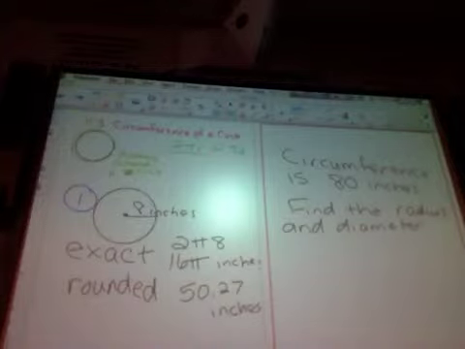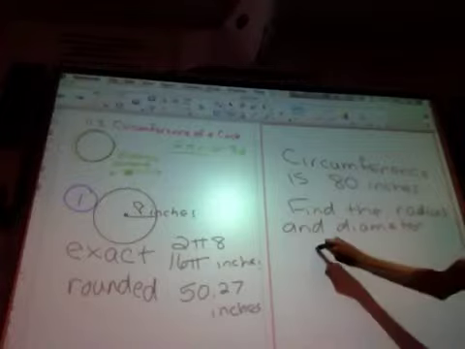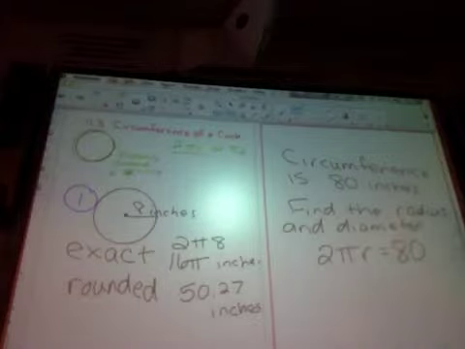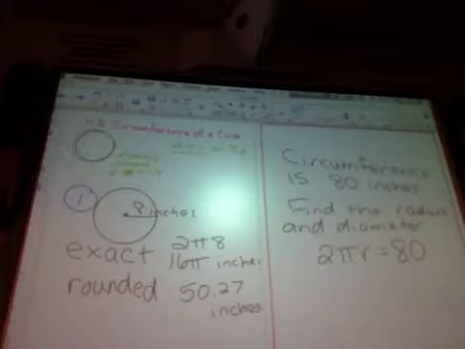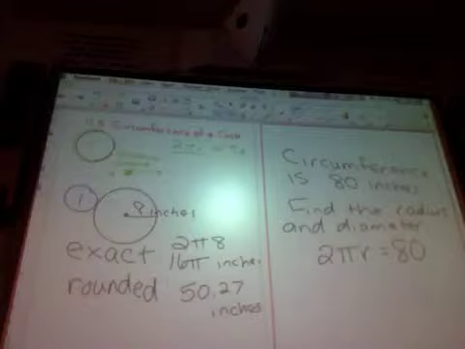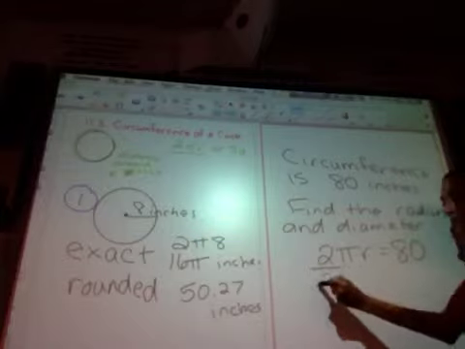Is this one exactly like the last one? No, we have to work backwards, right? Again, you can use whichever formula you like, but pay attention because there is a calculator trick, and I don't want you to miss this on the test because you're sleeping now. How do we solve? Divide by 2 pi. Okay, do it step by step. Don't do divided by 2 pi. Your calculator will most likely give you the wrong answer. So do it step by step. Let's divide by 2 first.